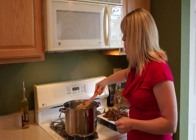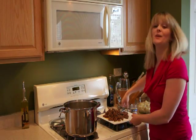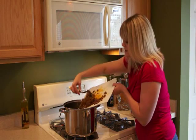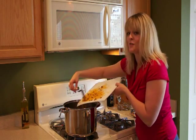Our onions have become more translucent. You can kind of see through them. That is perfect. So from here, we're going to add in our sausage again, now that it's been able to drain a little bit. And see all that extra grease you pick up off of there? Saves you a few calories.